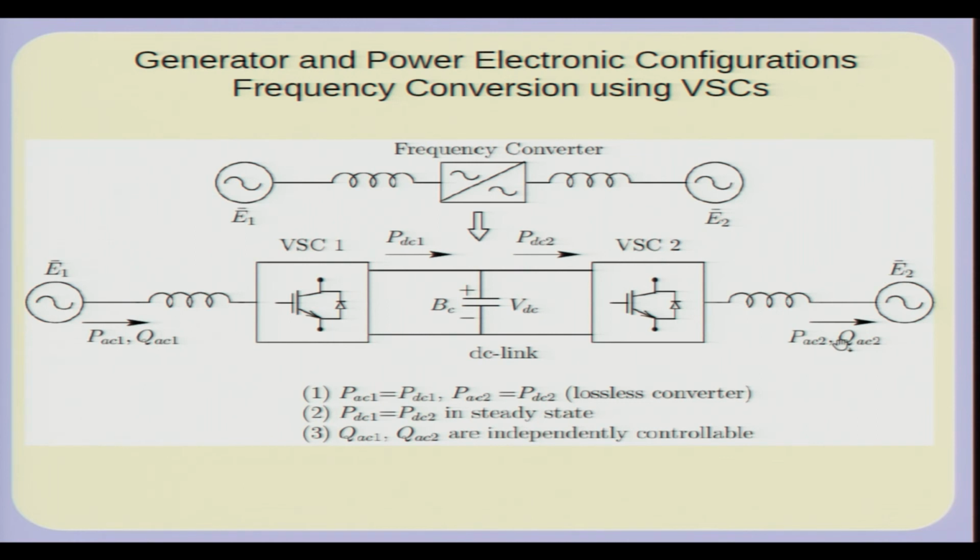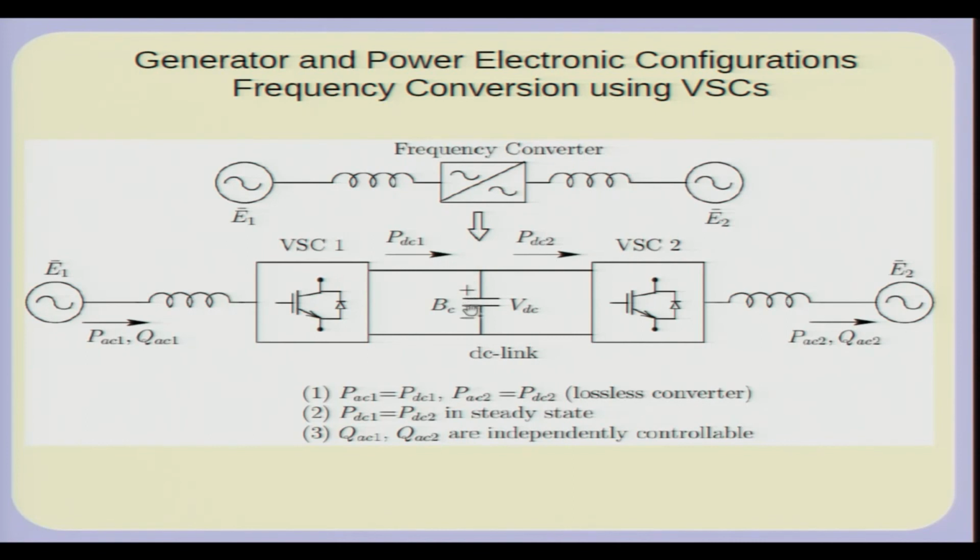We actually consider this kind of combination. This is the same kind of combination you use for HVDC power flow, where one of the converters pulls in power and the same thing is pushed out using the other converter. So, this converter here acts like a slave. Whatever power it draws or supplies, either way, is pushed out of this, and if this power balance is maintained, then this capacitor voltage, which is the DC link of this frequency converter, is also maintained. So, the frequency converter is nothing but a set of voltage source converters acting in master slave configuration.